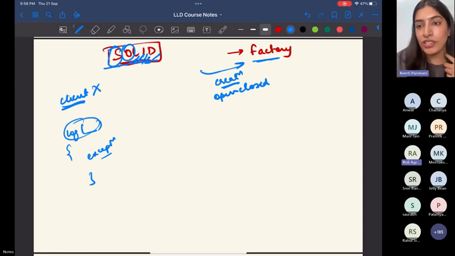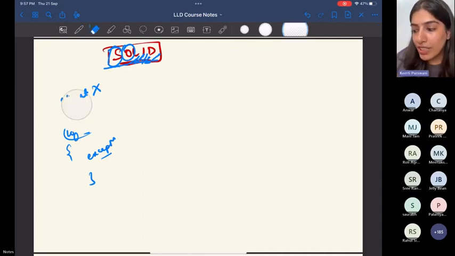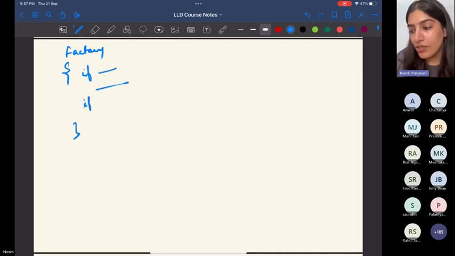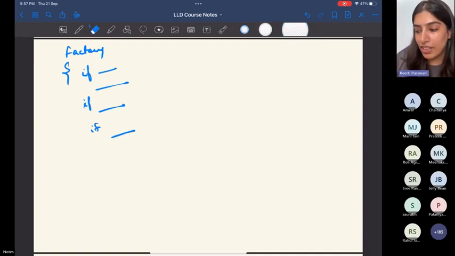So that is where obviously you will take care of the exception, because you are not doing anything in the factory. What are you doing in the factory? There is just an if else: if this is the type, you create this type; if this is the type, you create this type; if this is the type, you create this type. That is all that is there in the factory, right?